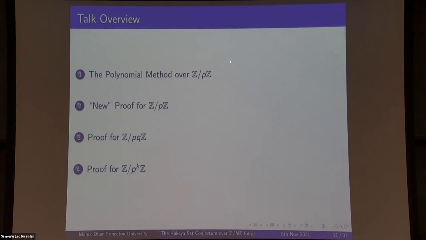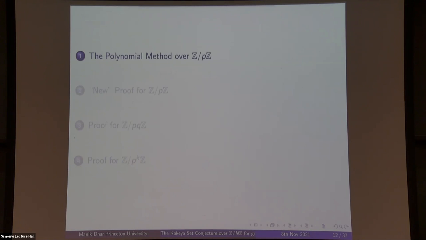proof, which involves the polynomial method over Z mod P. Then we will reinterpret Zev's proof to give a quote unquote new proof. And the ideas from these new proofs is what will help us first resolve the problem for two different prime factors. And then we shift gears near the end to talk about the prime power case. So the proof for 3 and 4, you just need to combine the ideas from these two to give you bounds for general N. And yeah, hopefully we'll get to start the proofs in full here.